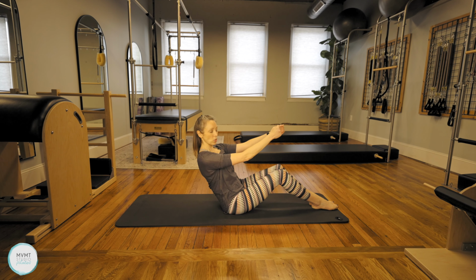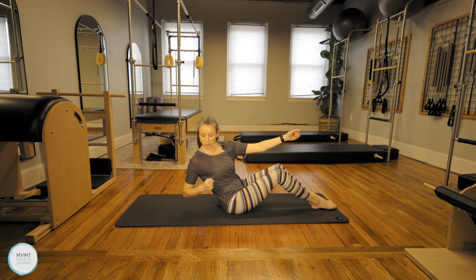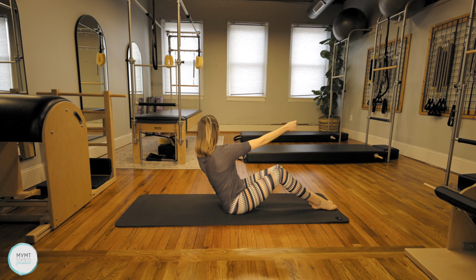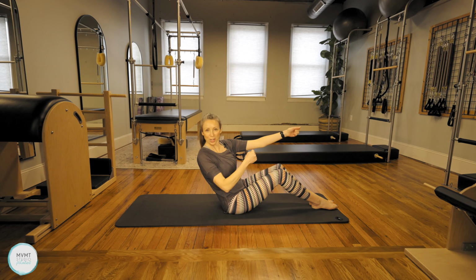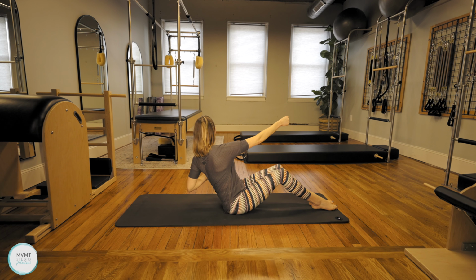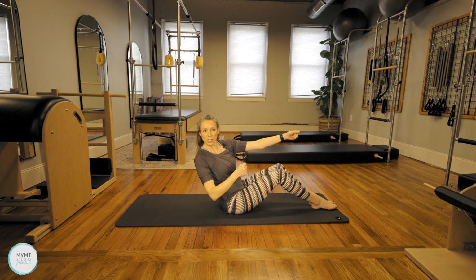So we're gonna twist to the right as we pull that right arm back, squeeze that shoulder, look over that right shoulder, bring it back forward, switch to the other side. So we twist, squeeze that shoulder back, and bring back center. Good, twist and back center. So we're holding that diagonal position as we find that rotation.